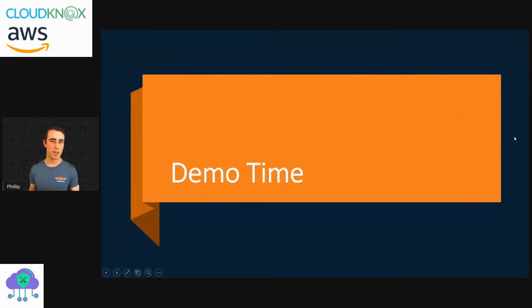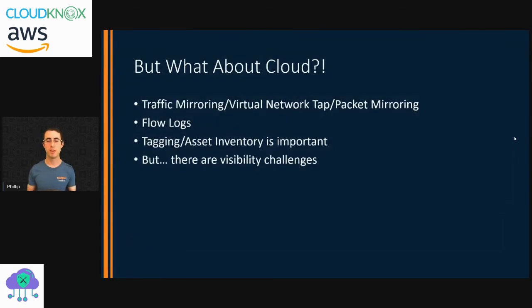All right. So you can see from the demo, this isn't something that adds to your ability to detect lateral movement as long as you conform to the expectations of the environment. Demonstrated here with Zeek and Snort, but there's no reason you can't use any of your tools of choice. But this is the Cloud Village. So what about cloud? Totally still doable in the cloud, despite the fact I used VMware for my lab environment.